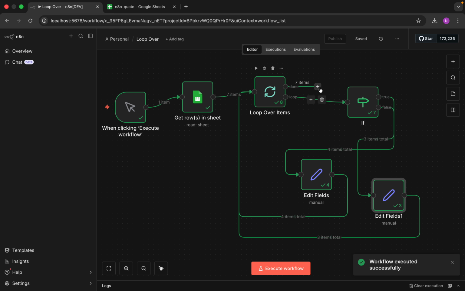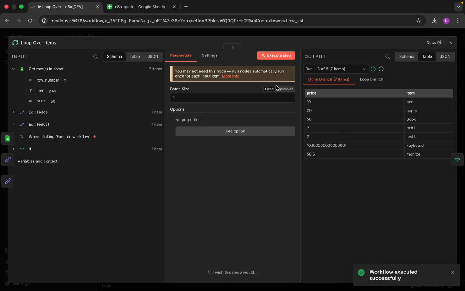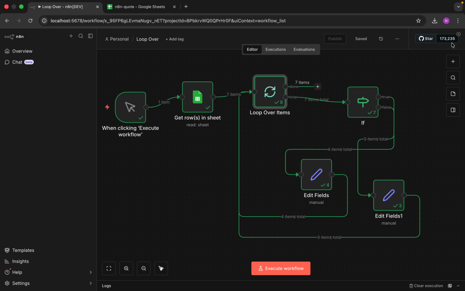The execution is in progress, and let's select this. We can see the item and the updated price also. This is not the correct price, because we have to take the actual price and do some subtraction from that, but my intention is to show how to do the loop over and how we can update the values with respect to the loop over. So this is working perfectly as we expected.